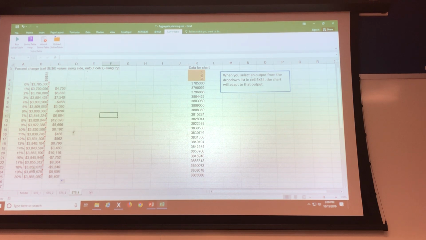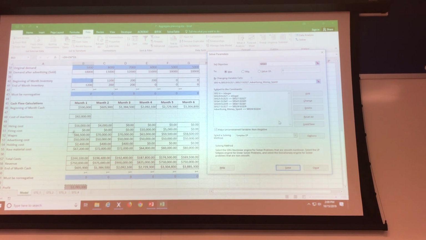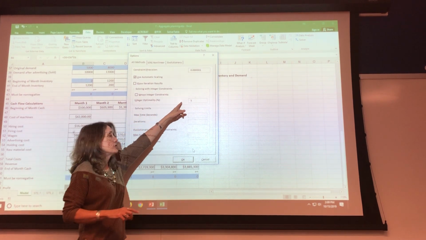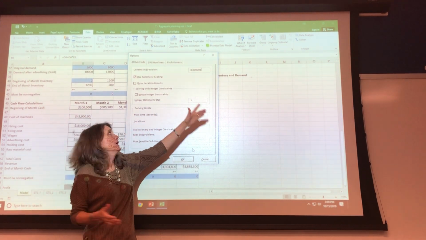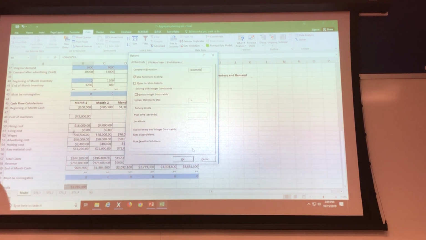So let me show you what to do. You go back into the model, and you go into Solver, not Solver table, but Solver. It's all set up and it's all good, but there is a button here that says Options. And by default, your integer optimality, which you never ever looked at, never even knew was there, is set at 1%, where it was trying to get within 1% of the best answer that it could.